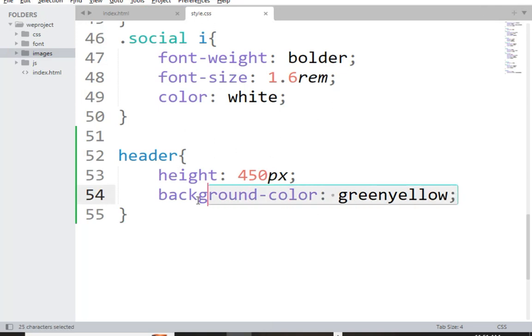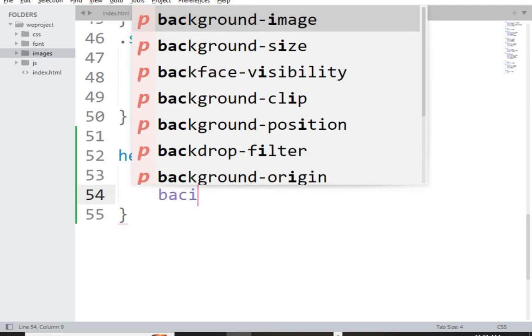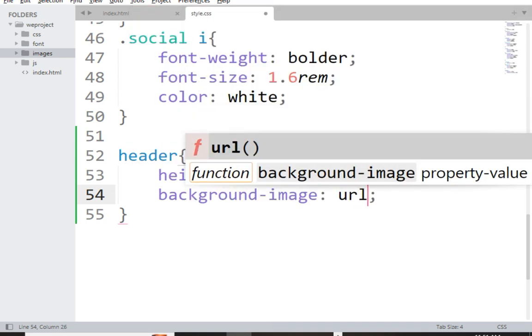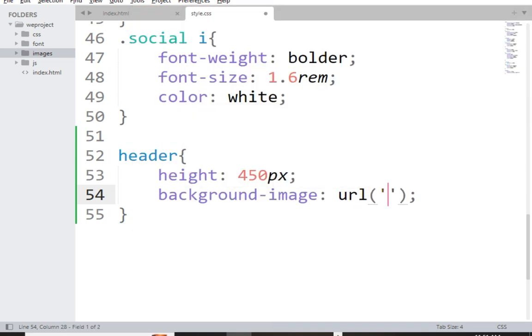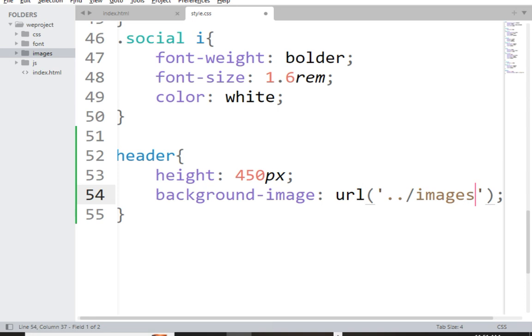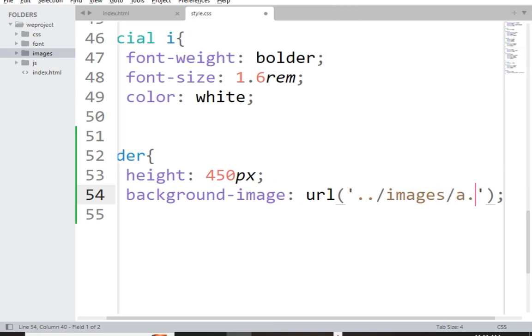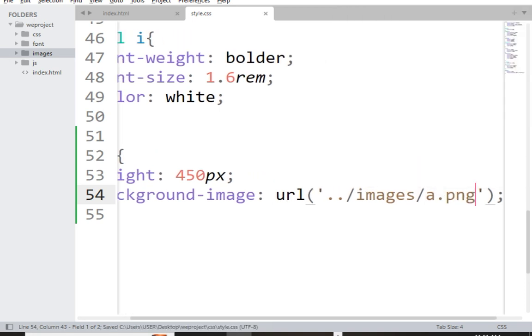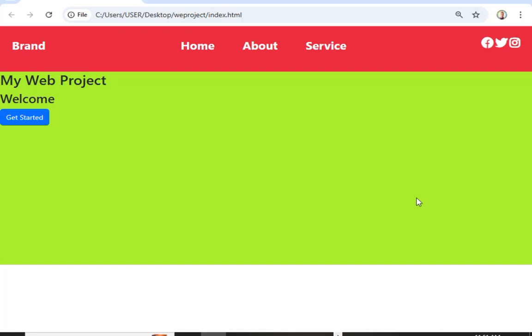All right, so you can go back now to this style of CSS and take off this background color and say background image URL, then dot slash. That means this dot means that the picture I am trying to call is not inside the CSS file. That's the meaning. All right, so images folder slash a.png. Ctrl S to save, back to the browser and refresh the browser.